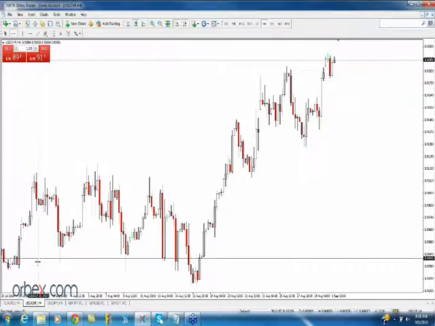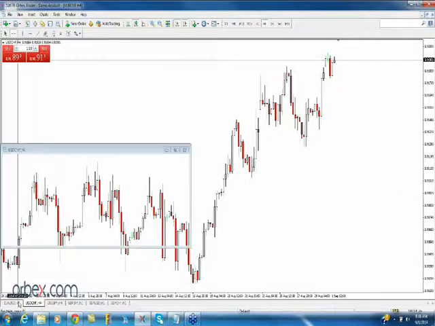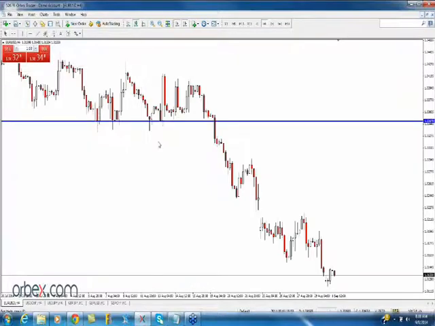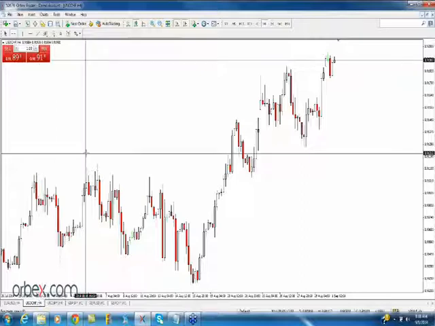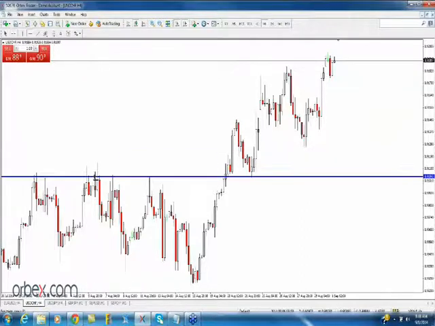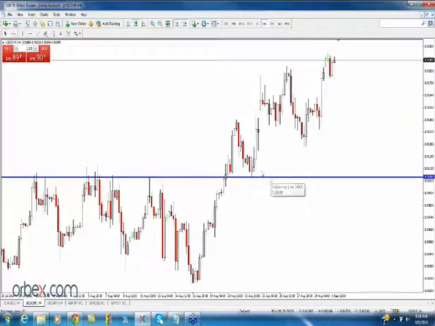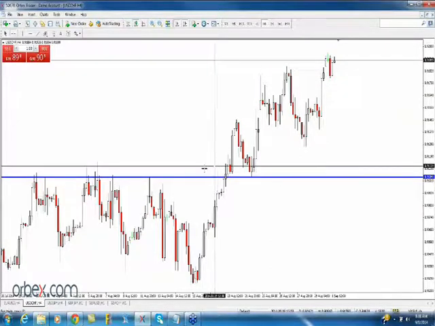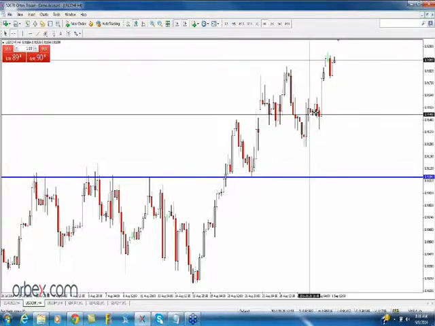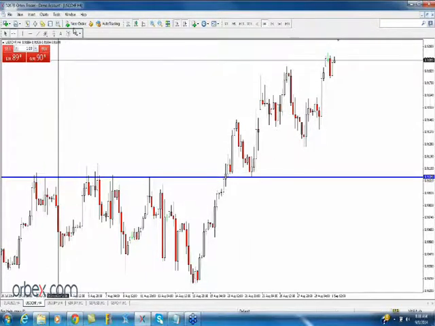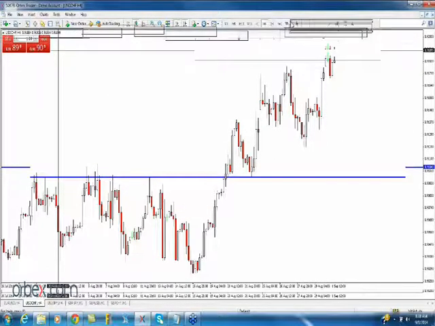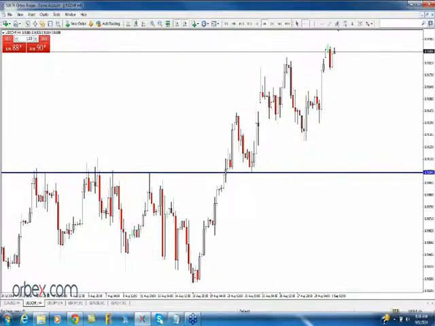So look at this again. When it broke this support level here on the euro dollar, you can see that this market trended downwards pretty heavily. In this case scenario, it broke resistance and the market went the upward swing. So that's the idea of understanding the strength and weakness of the currencies and how to trade it. Does anybody have any questions here?